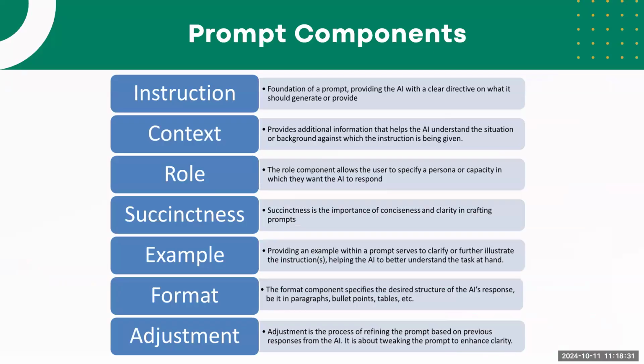Okay, so just once again, just to remind you, you've got your various components. The most important is your actual instruction. That is the key task that you are giving the AI. The context is also very important.